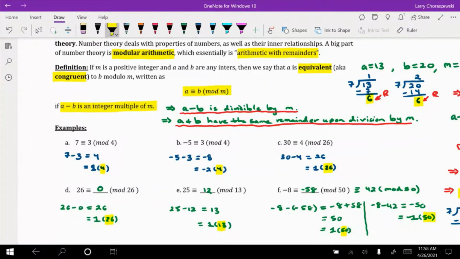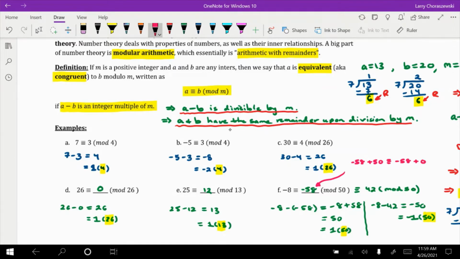So folks, there are many, many answers that we could provide for these congruence statements. In fact, a secret to generating more and more of those answers is to just continue adding the modulus to whatever answer we had put in originally. So for example, with negative 58, if I add 50 to it, that's equivalent to taking negative 58 and adding 0, because 50 is congruent to 0 mod 50.